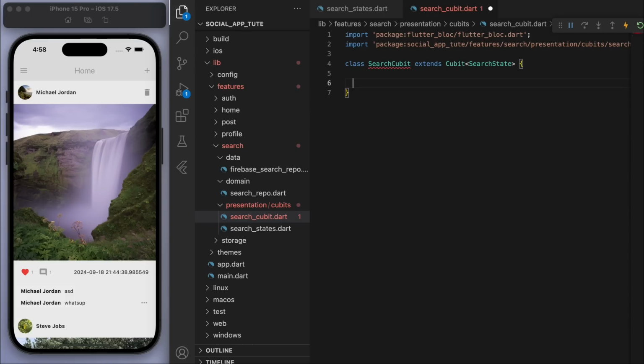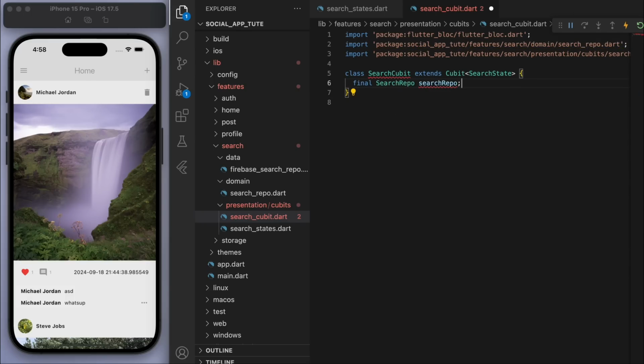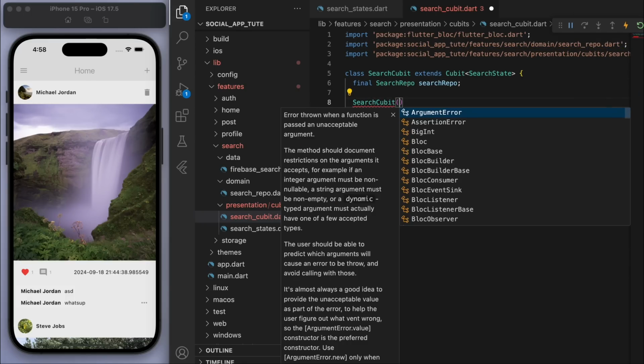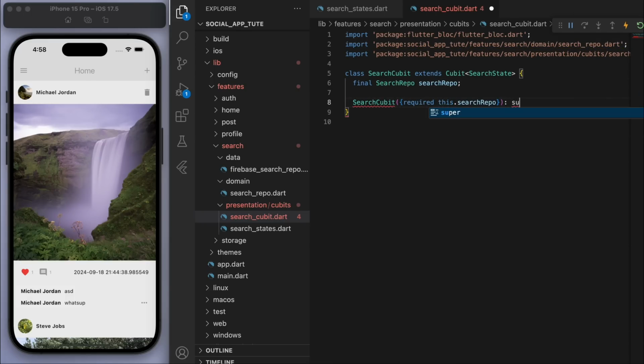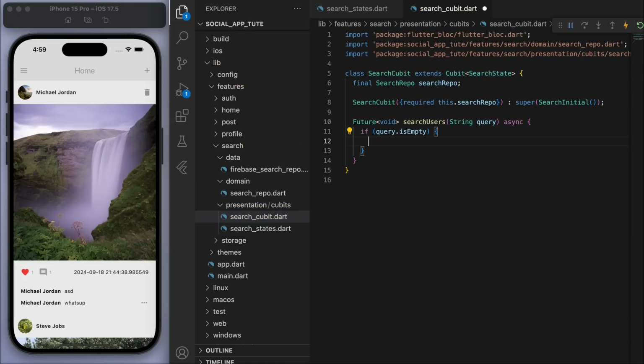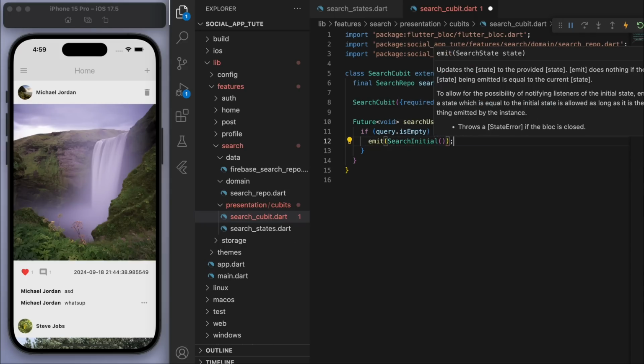And we're going to require the search repository like usual. And we just need to fill out this search users method. And again, remember, everything in this cubit has to do with the state management. So firstly, if the query is empty, then I'm just going to emit the initial state.